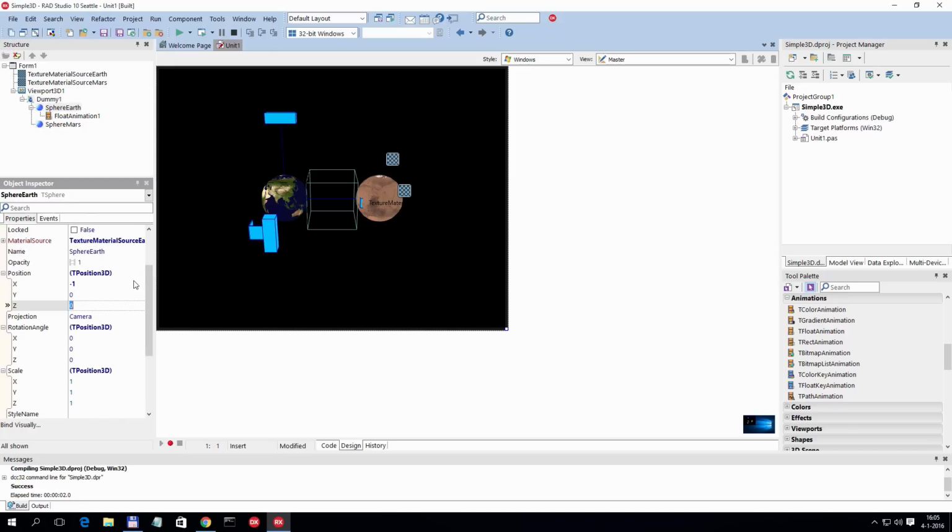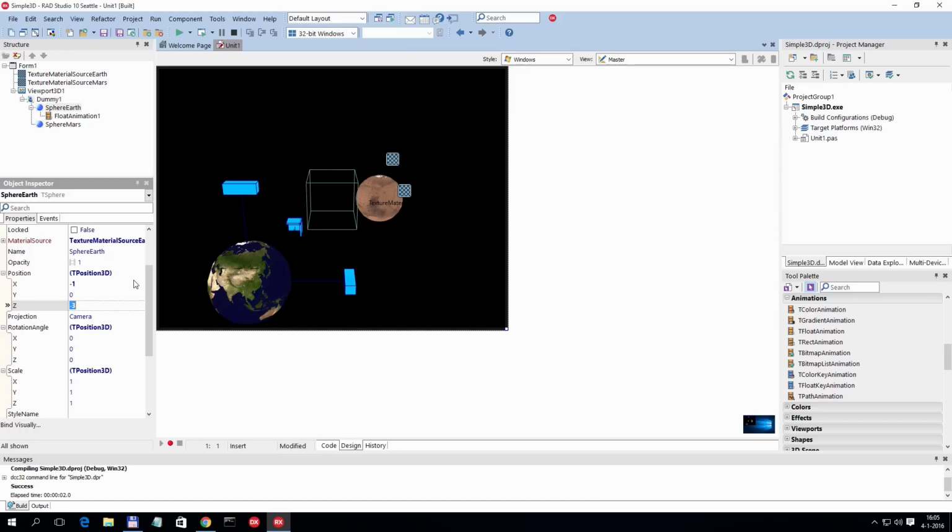So the Z direction, the Z coordinate goes into the screen. So if I want to make it to look closer or bigger, it has to have some negative value. I'm going to add it negative value -3, and now our earth is quite close. If I make it 3, it is quite far away.